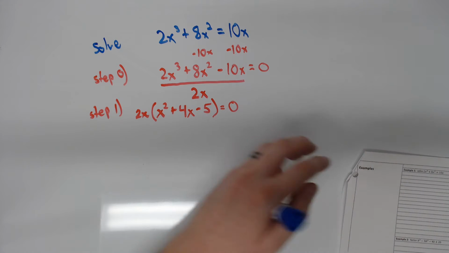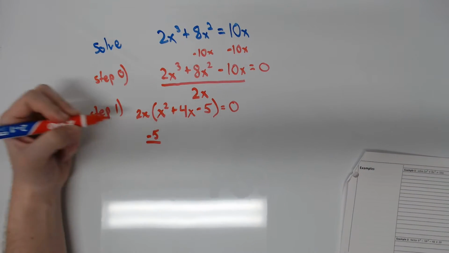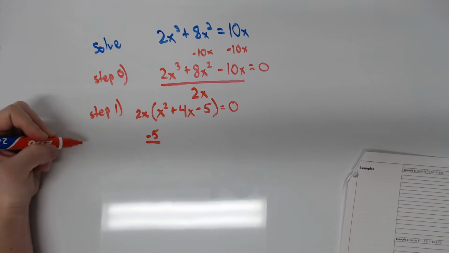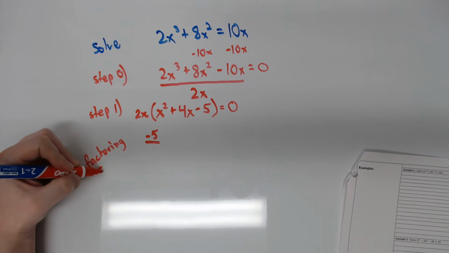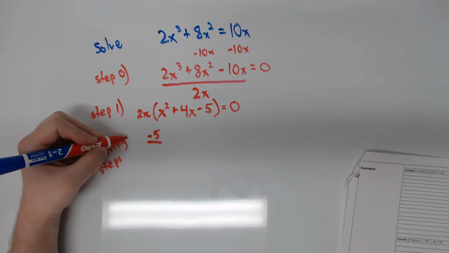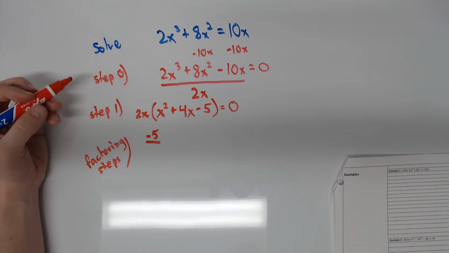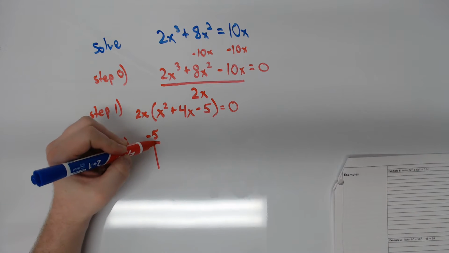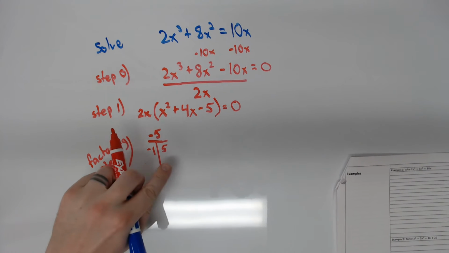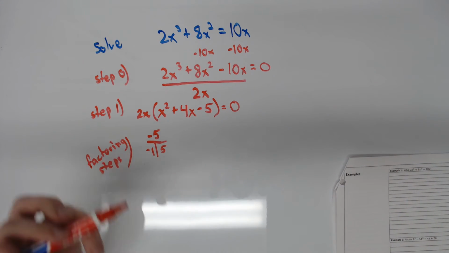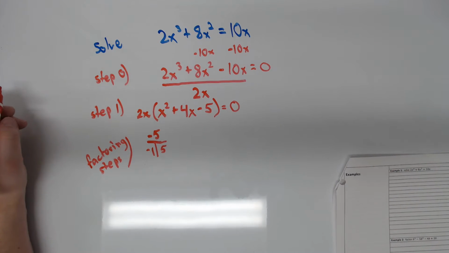So a times c, 1 times negative 5, I'm factoring negative 5. All right, so this is the factoring step. I could list out all the separate steps, but the flowchart is a little different than using the box like we did in class. So when I factor negative 5, I really only have one option, negative 1 and positive 5. There are no other factors. I just need to make sure the 1 is the negative one, because remember, my goal is to get this 4 in the middle, positive 4.